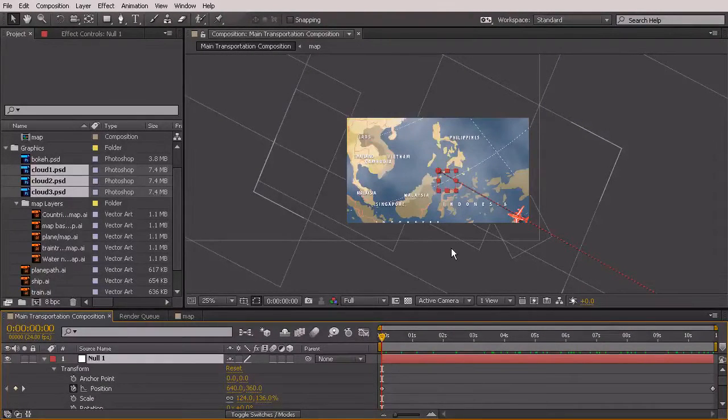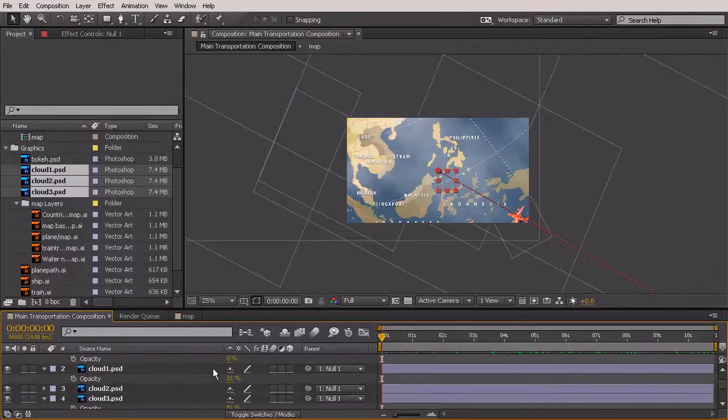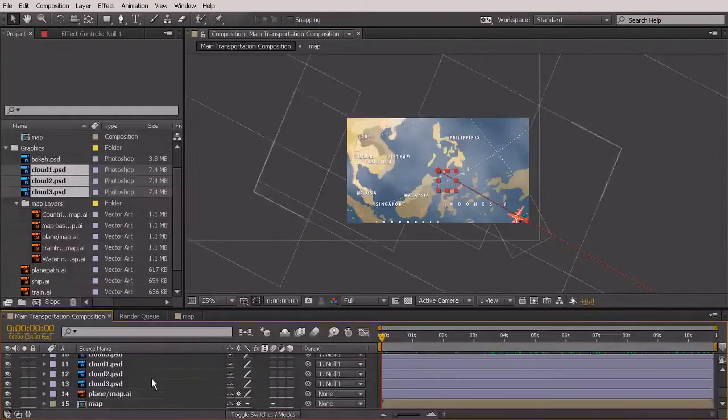Now by parenting the clouds to that null object, we're able to really quickly control the movement of all of those clouds with 2 keyframes instead of having to set keyframes on every single cloud layer.